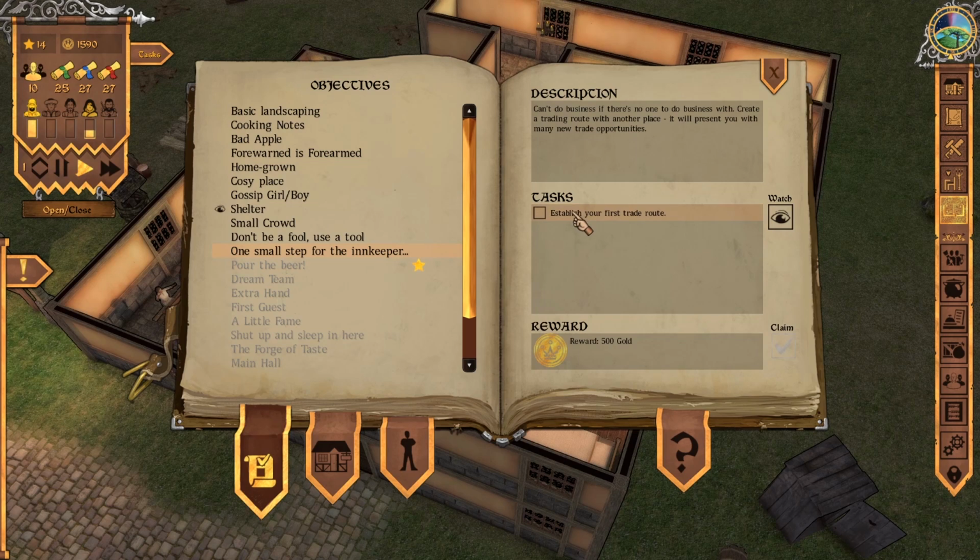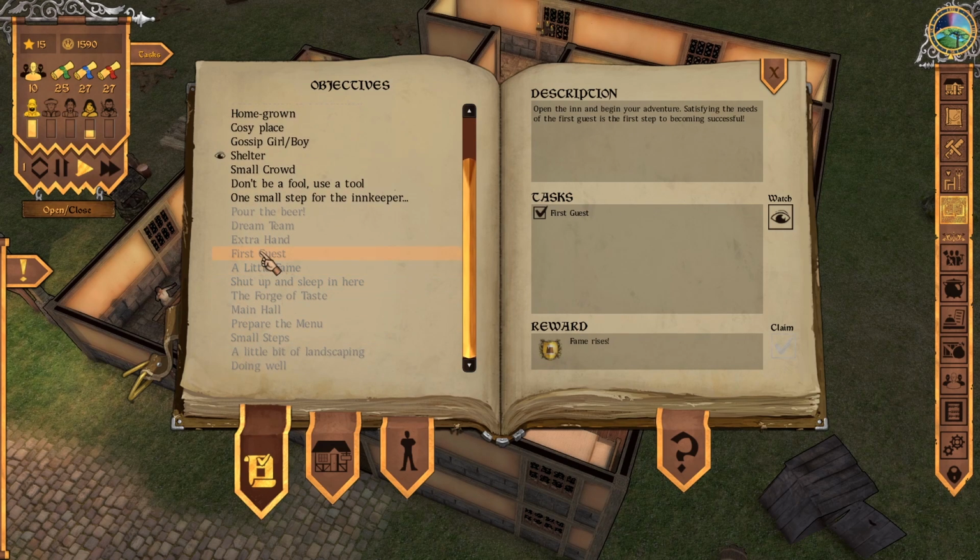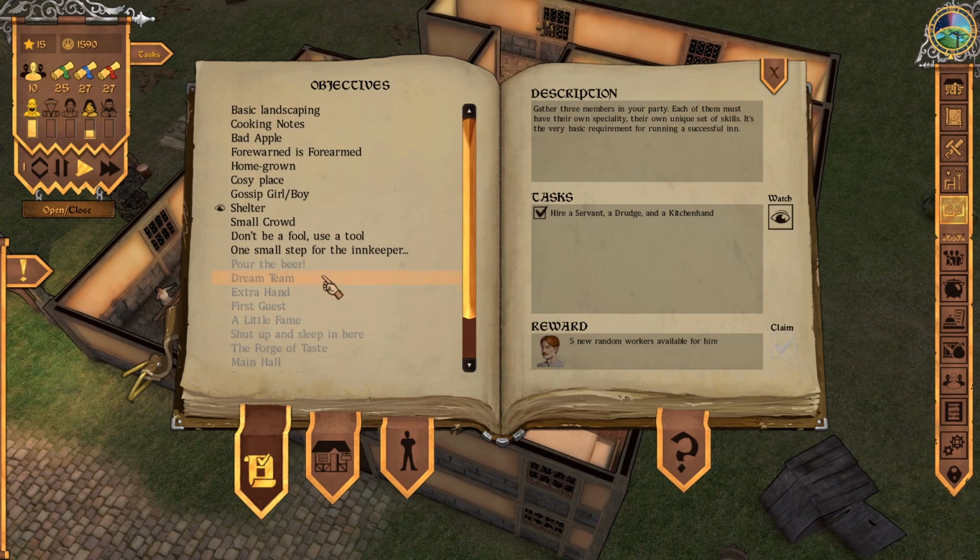So it's a lot of fun. All right, we're going to establish a trade route soon, but let's focus on what we got. Your reputation is improving. So everything down here has been completed, I think, which is actually strange because I think actually Dream Team. Oh, yeah, okay. Some of these I don't want to do just yet, but the goals that are bolded in black are ones that we need to do next.